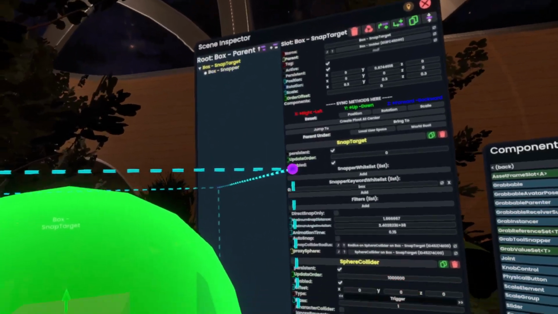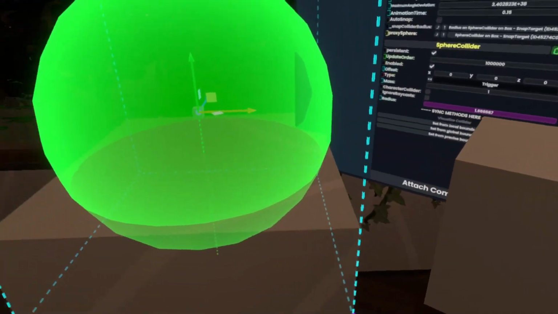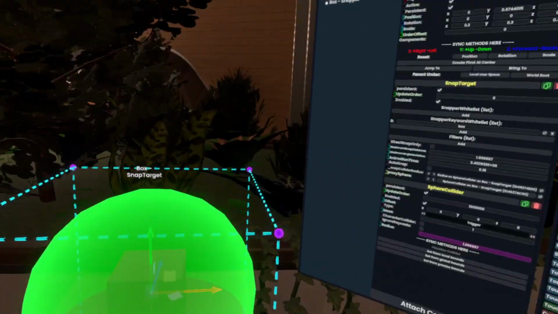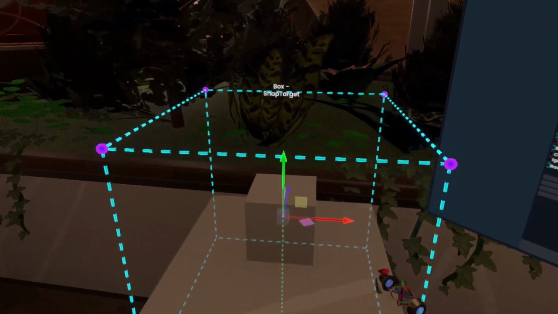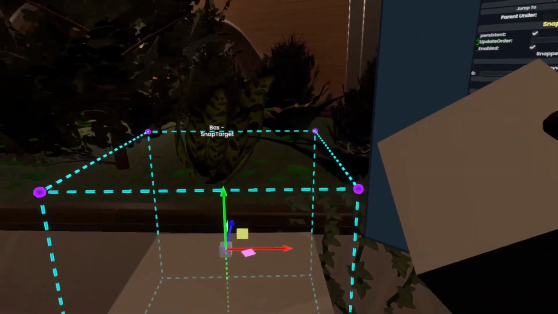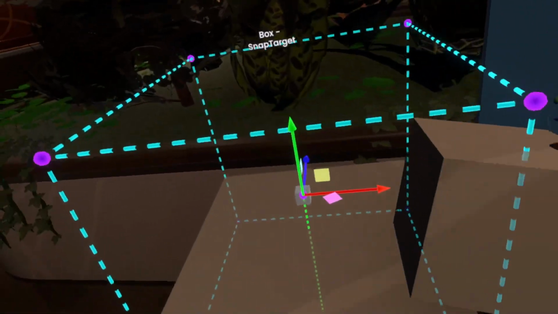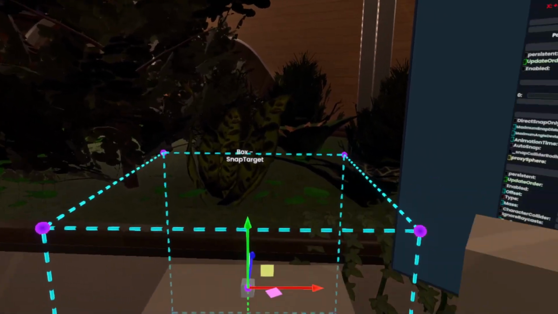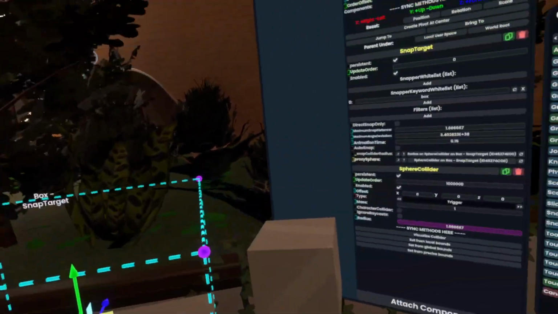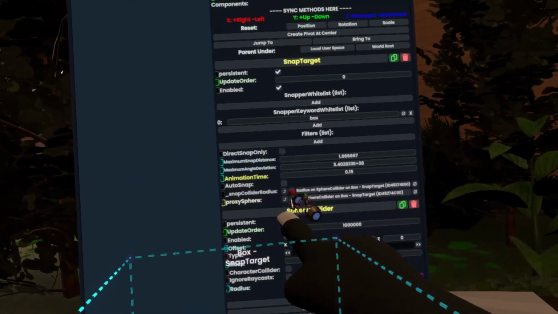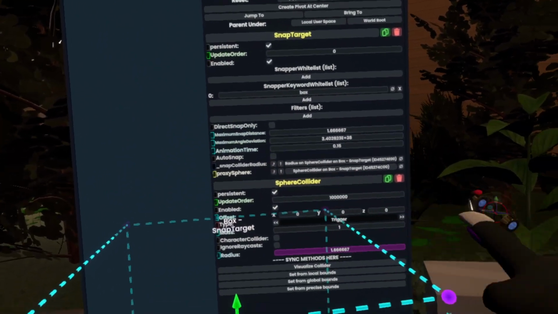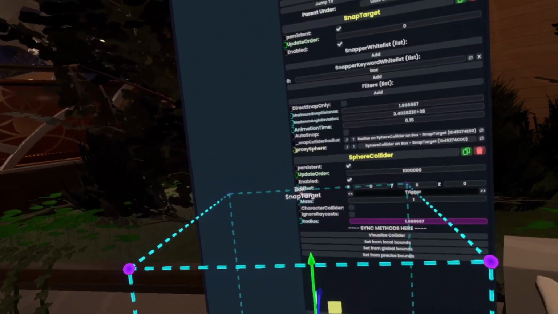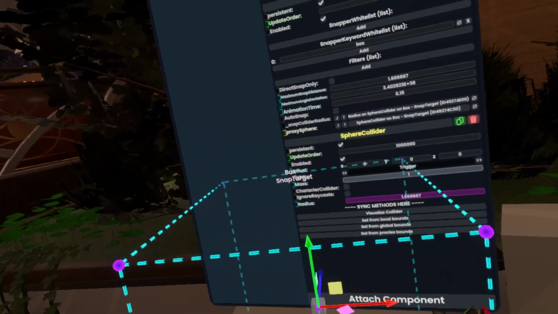Now, something more that we can do is, for example, assume that this here is a little USB stick, and this is our little USB port. Now, obviously, when a user grabs this and turns it the wrong way around, we don't really want it to snap by just flipping itself over. We just want it to do nothing. The way we can control this is on the snap target. We have here something called the maximum angle deviation, which basically is the amount the rotation is allowed to be different from where it's supposed to be.